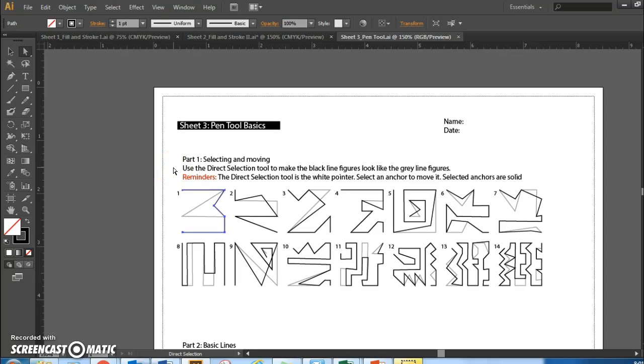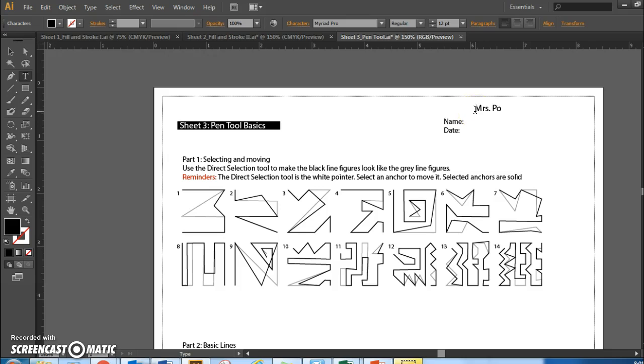This Adobe Illustrator worksheet is sheet 3. It works on pen tool basics. Again, with our typing tool, we go ahead, we put our name over here. You're not going to need any specific tool menus that aren't already available to the left of your screen. So I won't go up to the Windows menu. I'm going to go ahead and just adjust my name a little bit.